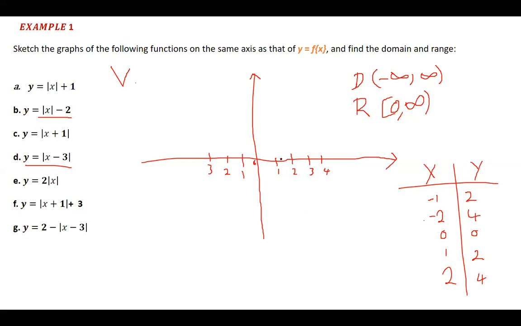Okay. Then apart from that, we move on to the y. For y we have 2, 4, 0, 2, 4. So you can just put this 2, 4. So you have negative 2, you have negative 4, you have 2, you have 4. Oh, these are negative numbers, by the way. So we say negative 1, comma 2. We have the point somewhere there. We have negative 2, comma 4. We have the point being somewhere there.